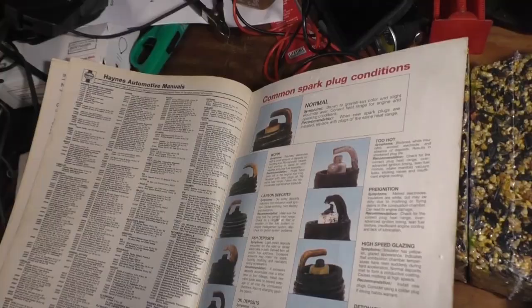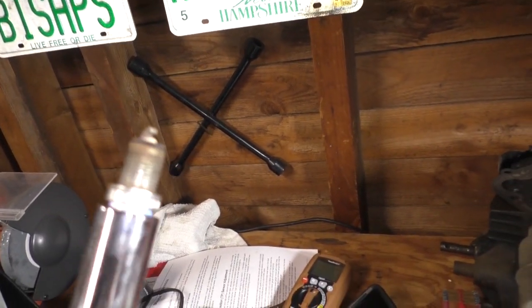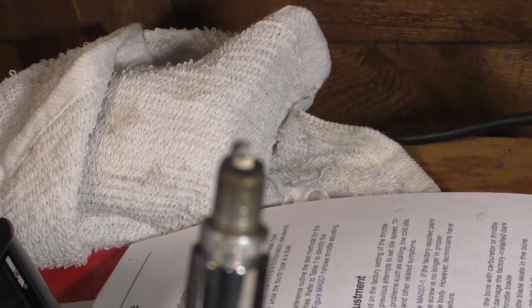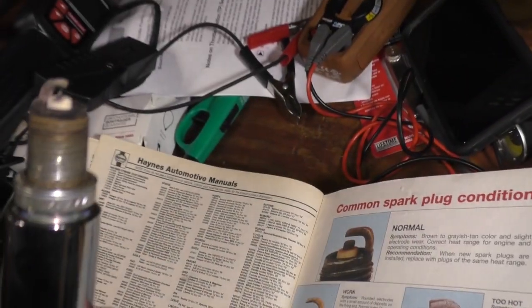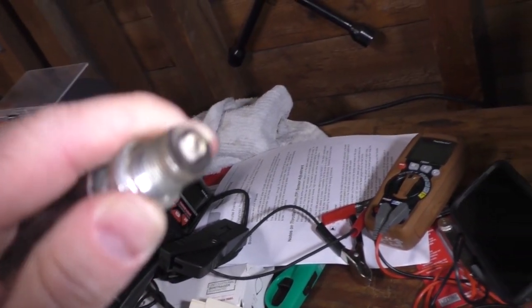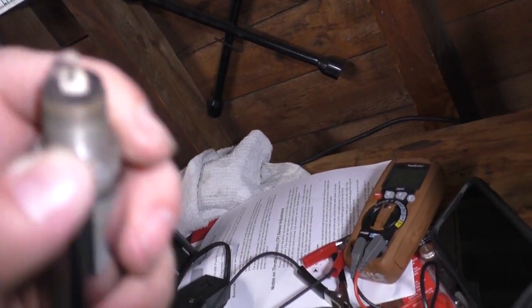What the hell? Okay, I checked this spark plug gap. This is the number one, and I checked the gap, and it was exactly 40 thousandths where it should be. I can't really zoom in very well, but it looks every bit as normal as the photo. So, yeah, I think it's okay. There's no need to do anything to it. I mean, these aren't platinum plugs, and the tip looks a little melted, but I would say it's perfectly healthy. Nothing wrong with it.